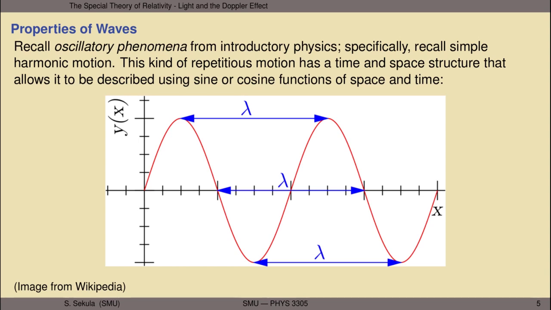We see that the vertical position varies gently upward, then downward, then upward again, and repeats with the horizontal position. This motion of the y coordinate with respect to the x coordinate lends itself to a direct description using a sine function. A wave phenomenon, such as a water wave or a sound wave, can similarly be described using exactly this kind of mathematics. A sound wave is a region of high compressed air, followed by low compressed air, followed by high compressed air — a so-called density wave in air.